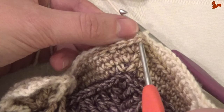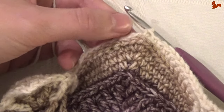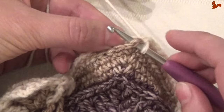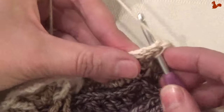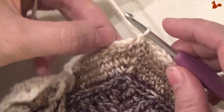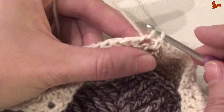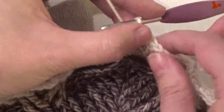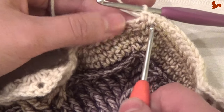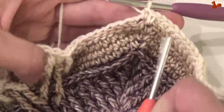Anyway, this chain 2 space there from 2 rows down, and the chain 3 space, so we're going to catch this little loop. So through that chain 2 space and the chain 3 space, through both of them, work a single. And then here on the other side, through the chain 3 space, work another single crochet. So you've got the single in the chain 3 space, the single crochet through the corner from 2 rows down, and then another single crochet.